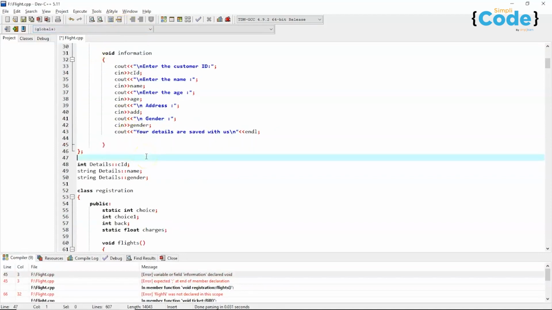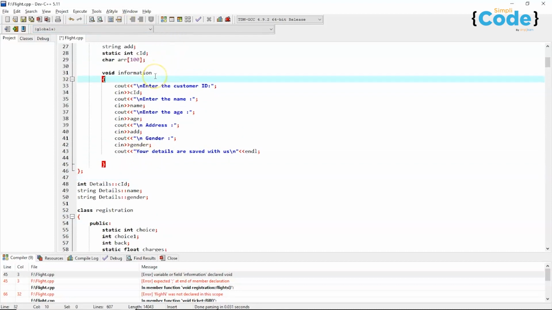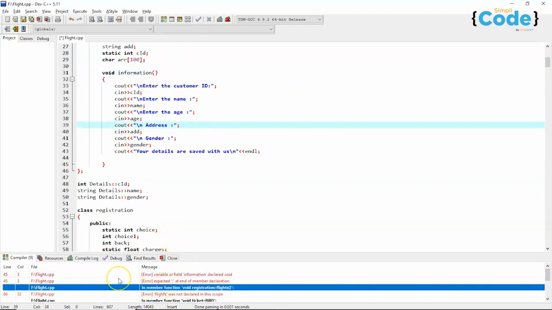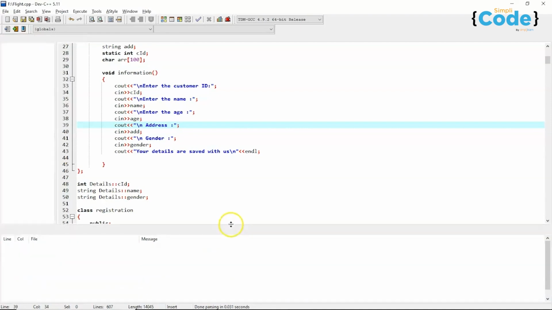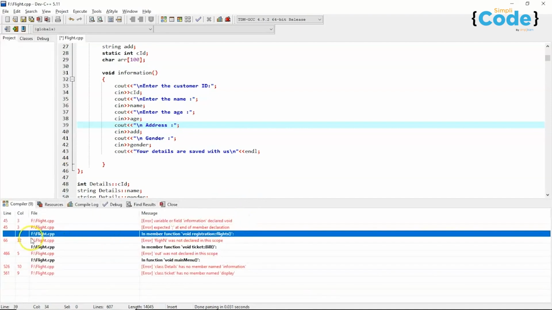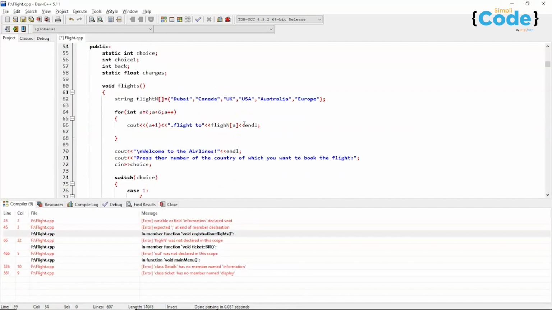Alright, so first error is this one, and let's check them all. Flight.cpp, line 66, there's some error.